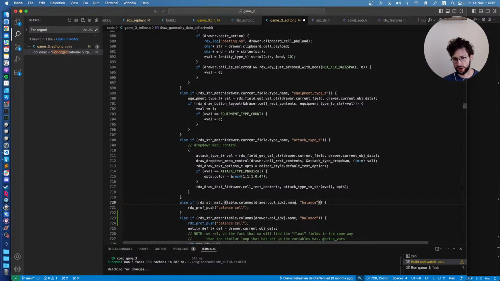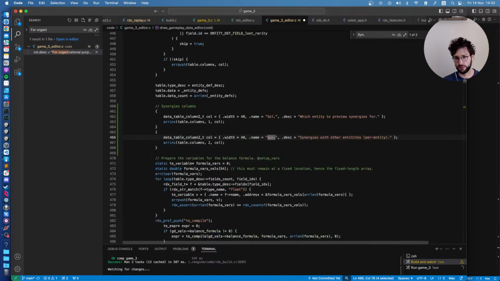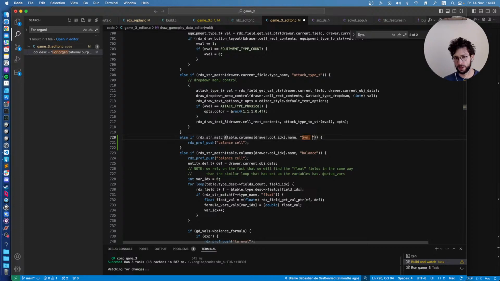And we can also check just by name. So if the name is seen, it's kind of brittle because I might want to change the display name without this breaking, but that's fine for now.